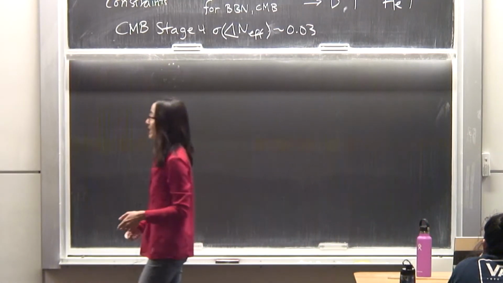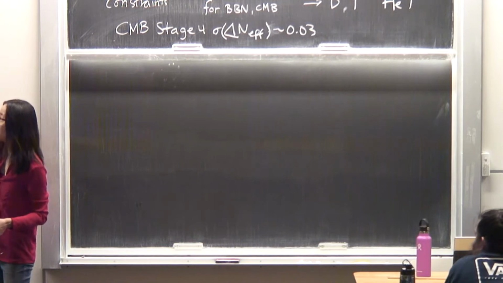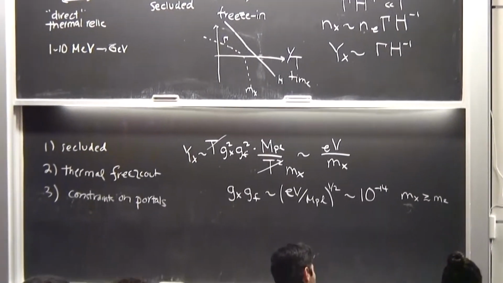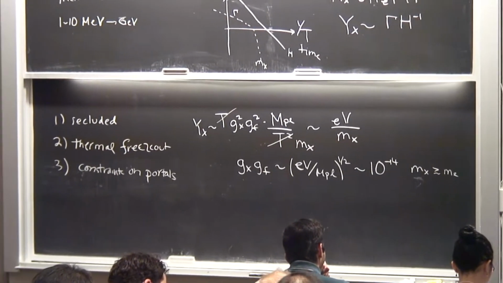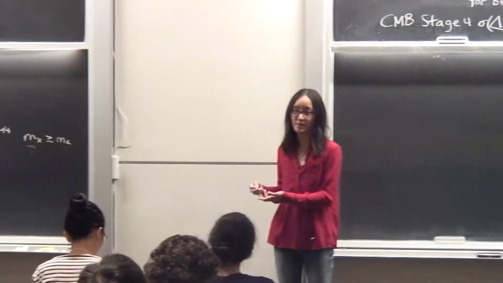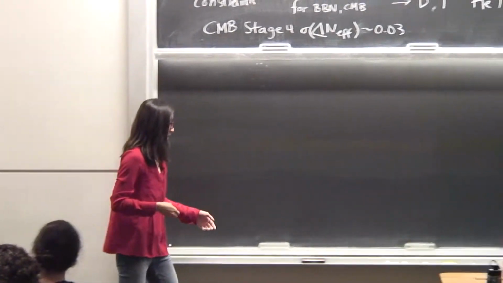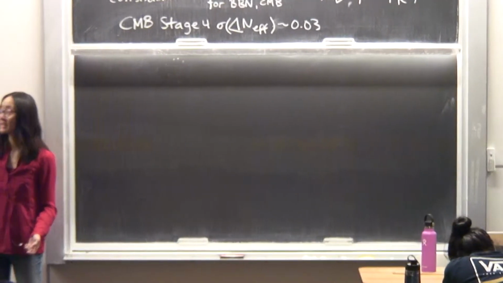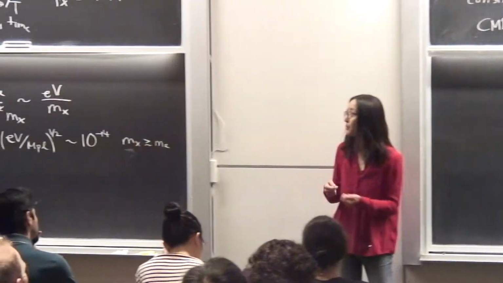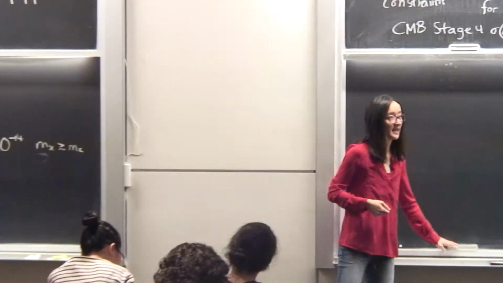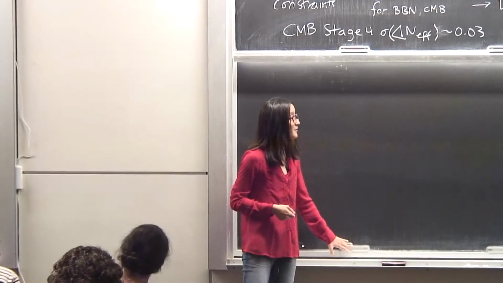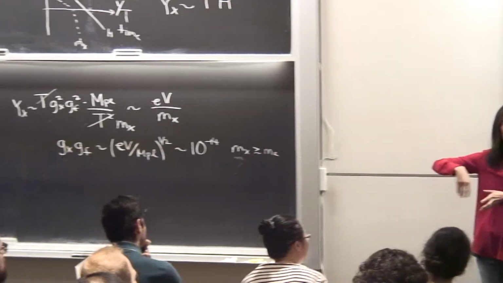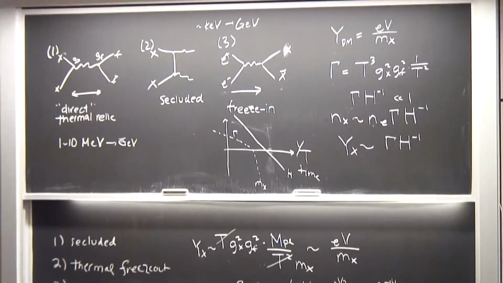So in the most pessimistic scenario, we've imagined that this secluded sector doesn't really talk to the standard model thermal bath at all. But we did need to populate this sector at some point such that it was in thermal equilibrium. So let's suppose that there was some higher dimension operator that led to dark matter being in equilibrium with the standard model particles at very early times, or some time well above BBN, and that this process decoupled, and then we just have a separate dark sector thermal bath that does freeze out and leaves behind some radiation.